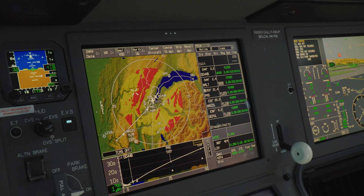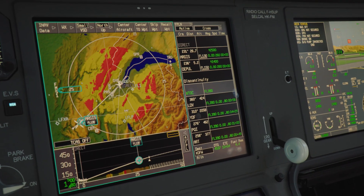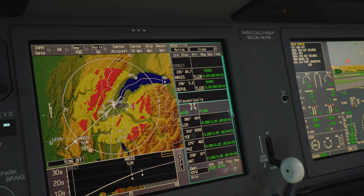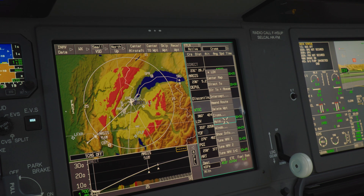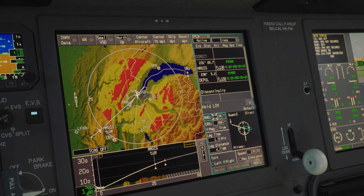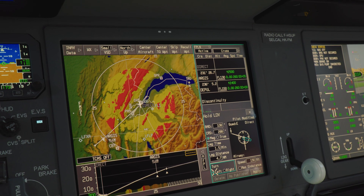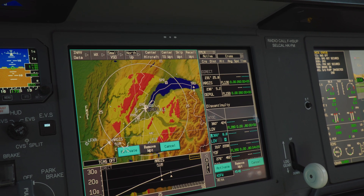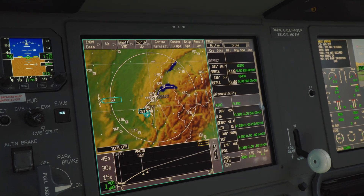For example, I can go direct to a point and the system will compute the direct heading to go straight to the Argus waypoint. On the waypoint list, I can go from one point to another. Let's say we want a hold at L'Indivisio — I can go and set up a holding pattern. I define the hold, say I want to turn left, press apply, and now I've got a hold I can activate at L'Indivisio. It's a very easy way to interact with the flight plan.